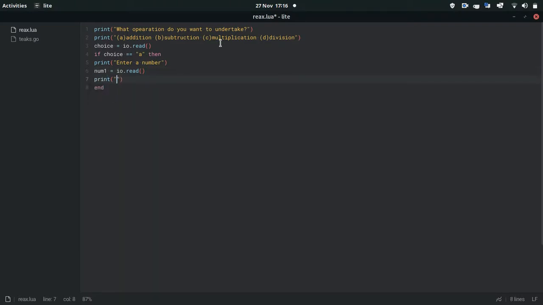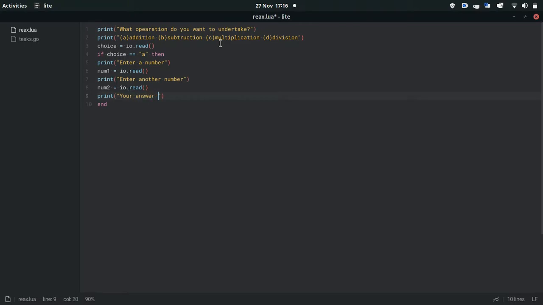Num2, first we ask them to enter another number. And now we are keeping the program simple, just two numbers at a time. If you want to advance it, you can. But for now, it's just two numbers at a time for each operation. Nice. After doing that, we want to show them their results, right?